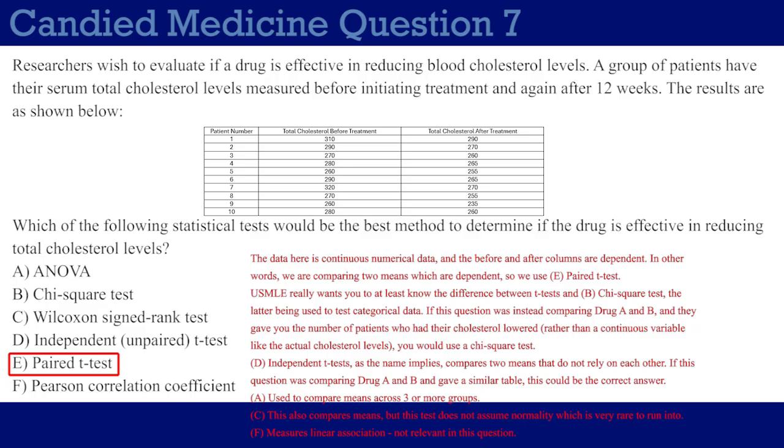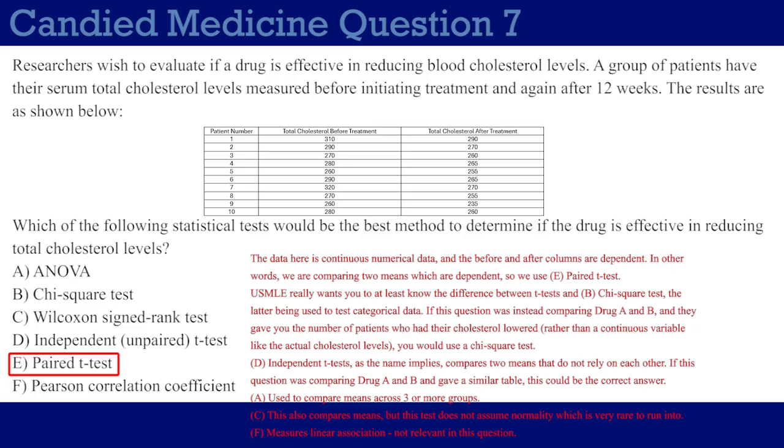Now let's come back to choice C, Wilcoxon signed rank test. Now I put this here basically to be a jerk because I don't think they're ever going to ask you about this on USMLE. So you technically can use this when you're comparing 2 means, but usually it means you're not assuming normality in the data, which, I mean, that situation is almost never going to come out on USMLE, and I don't think they expect anybody to know what a Wilcoxon signed rank test is, at least not for the step exam.